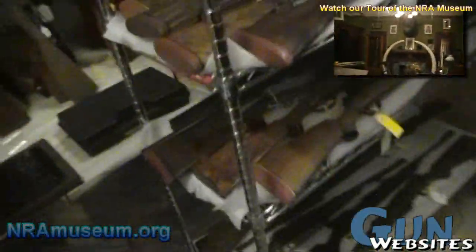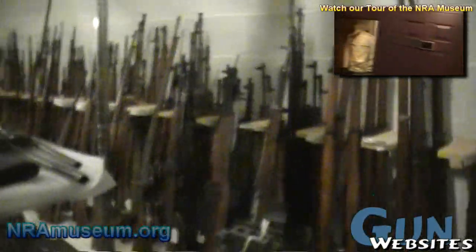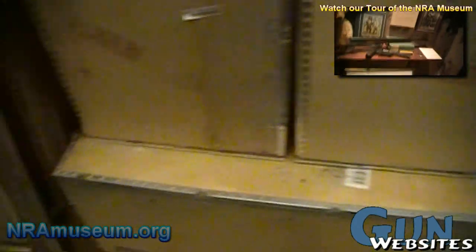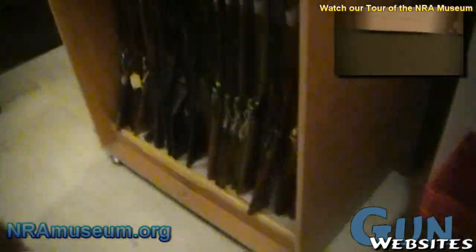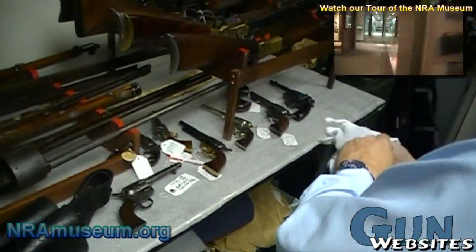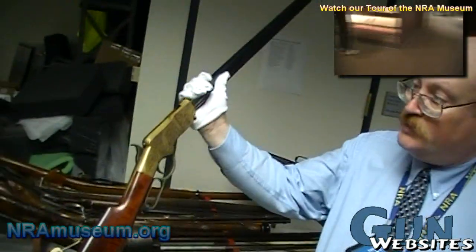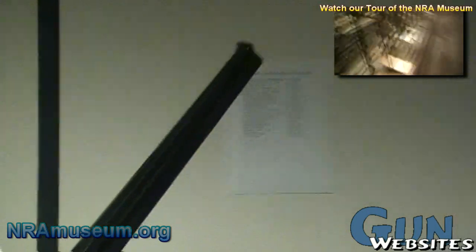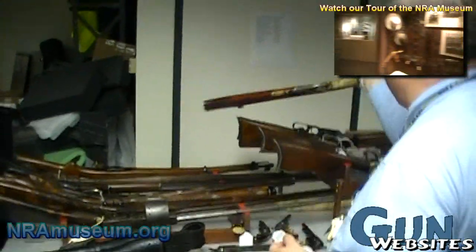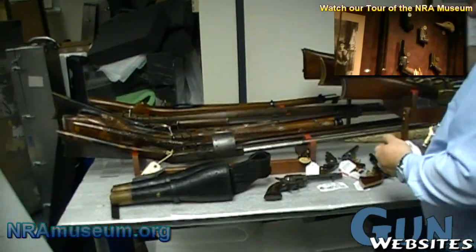There's a variety of neat things that come in — XP-100s, and again many of these guns are donations from folks who wanted to let people enjoy seeing history. We generally handle material with gloves, so I can't pass this one around. But this is Tom Selleck's Henry Rifle from Last Stand at Saber River. He's donated quite a bit of stuff to the museum. If you saw our Hollywood Guns exhibit, there are quite a few pieces that Mr. Selleck has very generously given to us.